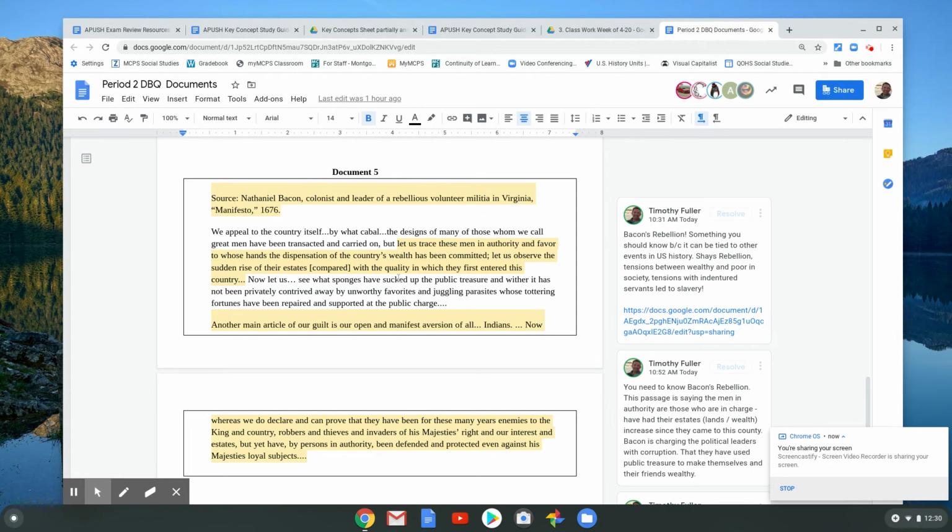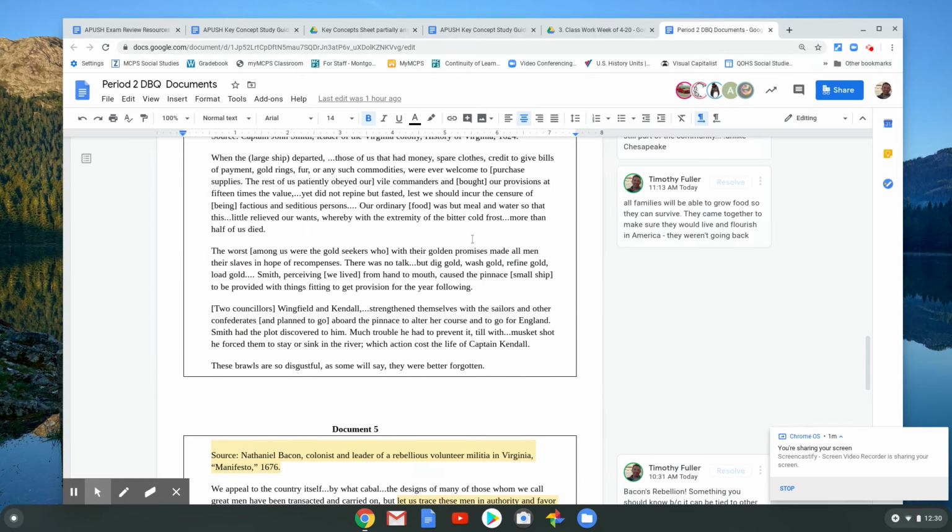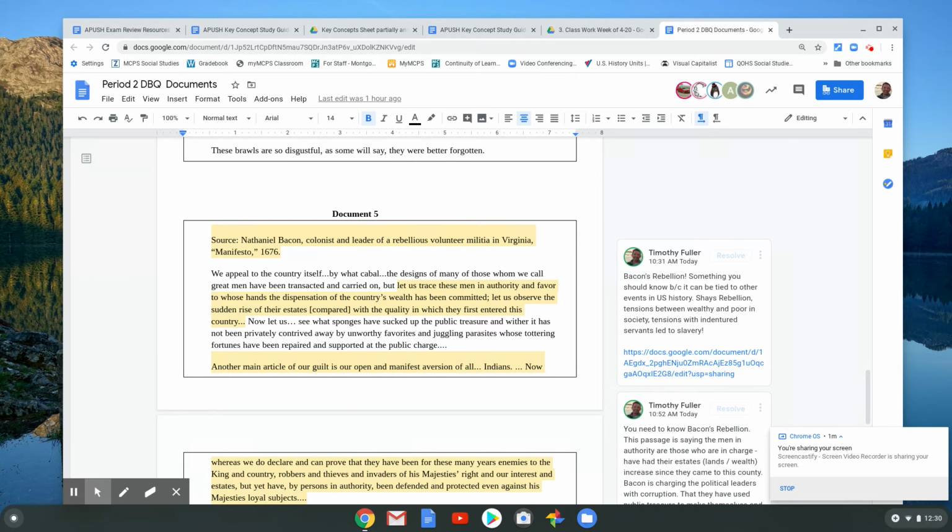I went through and put some notes to help you with comprehension, and also gave you a link to the fact sheet, which gives you more information, because this is all about Bacon's Rebellion. Unless you knew Bacon's Rebellion, when you're writing this DBQ, you probably really struggle with this document. But if you know Bacon's Rebellion, it'll be really helpful in writing a response. This is where I started thinking about the exam review.